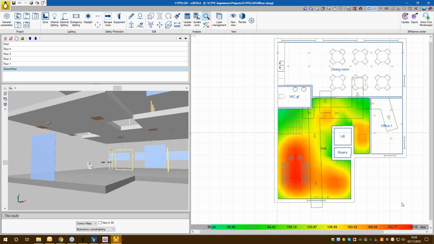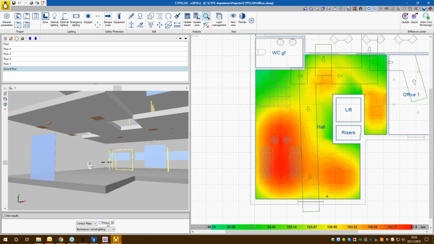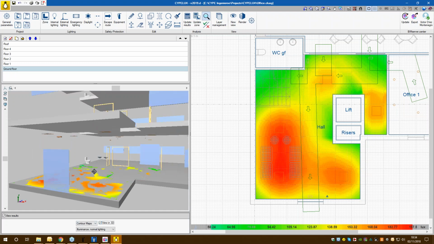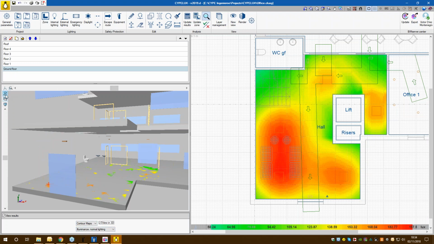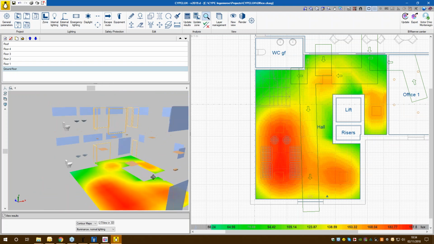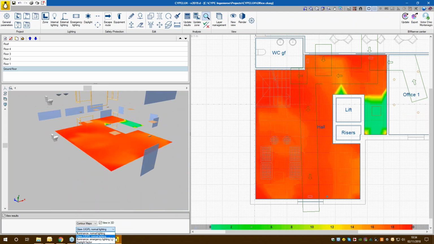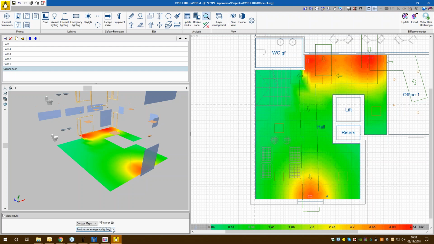We can see the results with an ISO values map, and we can see it in the 3D view also. We need to turn on the first lab. And we can change the luminance and the glare, and sorry, the luminance of emergency lighting in this case. Only the luminance produced by the emergency lighting. And as we go to the safe protection equipment, we can see the luminance at this point.